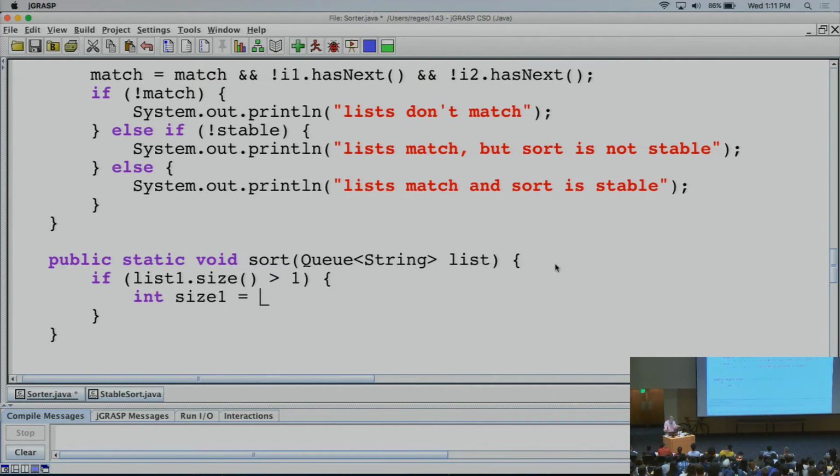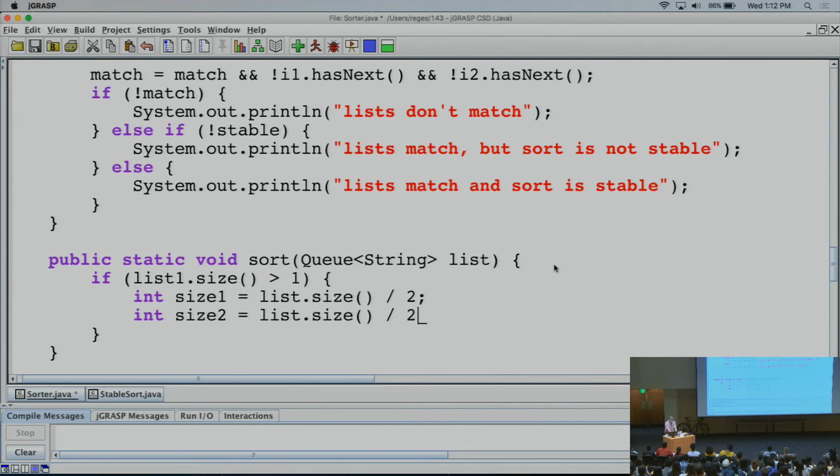What if I was going to split this thing in half? So wouldn't I take list.size and divide it by 2? That would be how many things are going to go in the first half, kind of half of the original size. And then size 2 would be list.size over 2. Is that going to work? No, there's an odd-even issue, right? How do we fix that? There's mods and things like that.